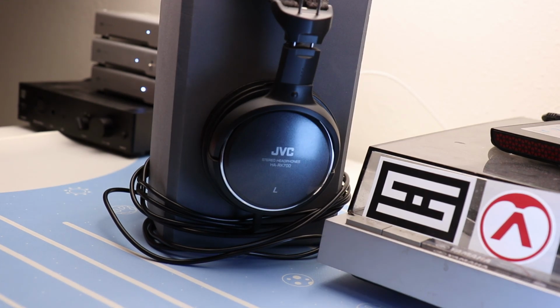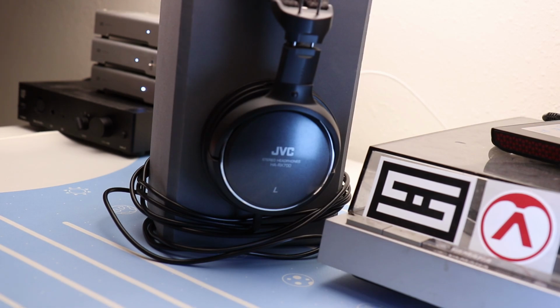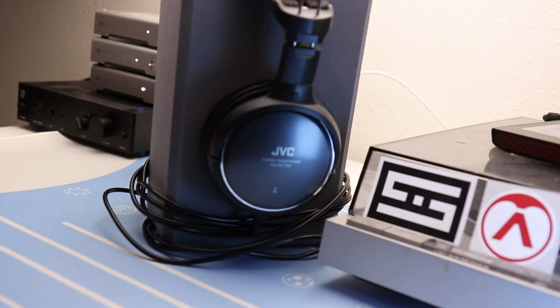But I was able to wear these for hours and hours with no problem whatsoever. They're super comfortable. I didn't really have issues with ear heating. I never had issues with the headphone feeling kind of jank in my hand or on my head. They're very solidly built. I love these things.